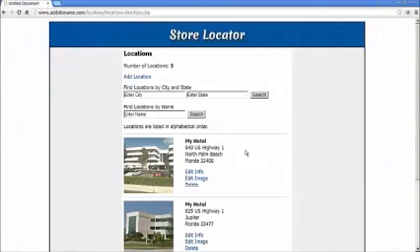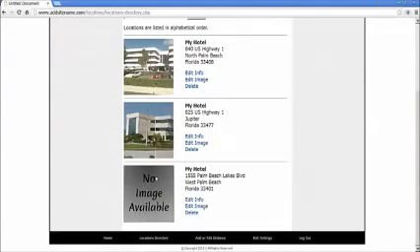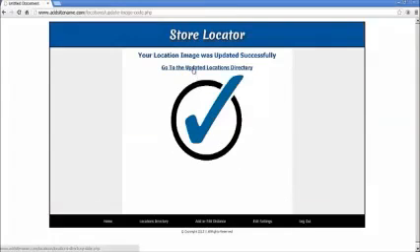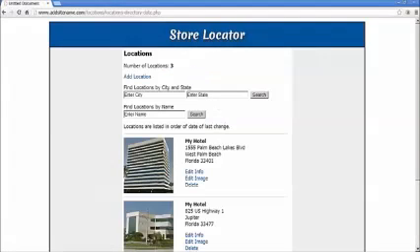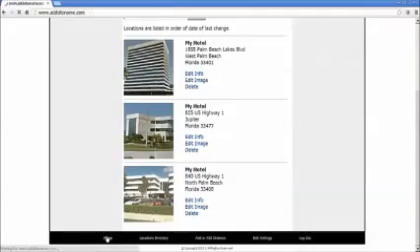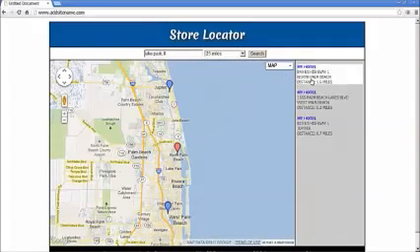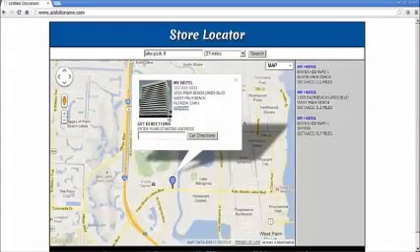Alright, here I am in the locations directory. Let's go back down, and here's where we have that hotel without the image. I'm going to go edit image, and here's the image. Update. It was updated. I'm going to go to the directory. There it is. Now if I go back out and I enter the same location again, and search 25 miles again, there we have it. All three come up, and there it is with that image.